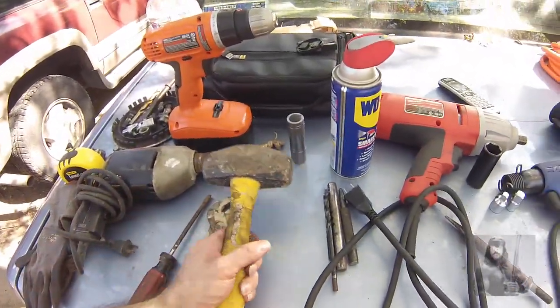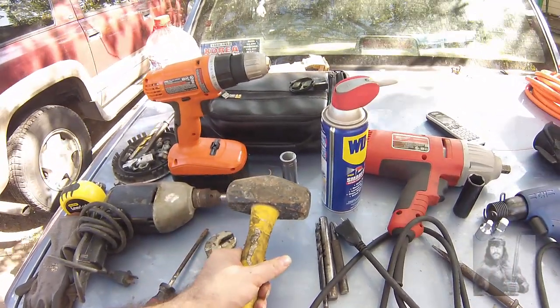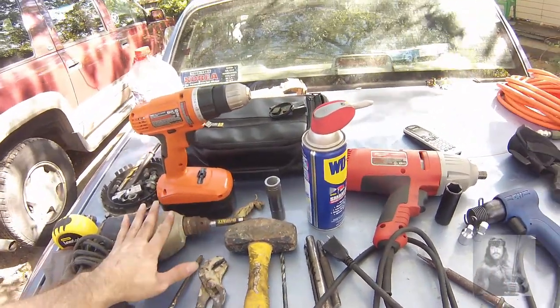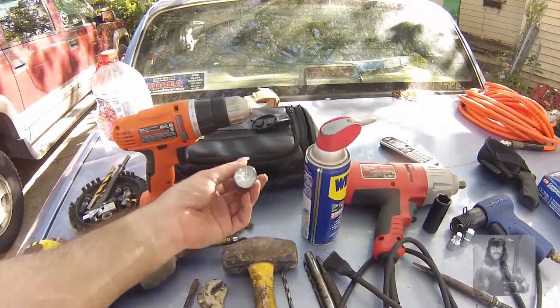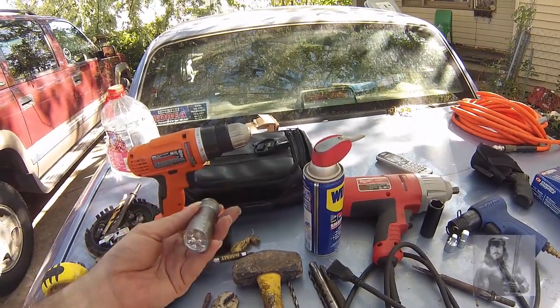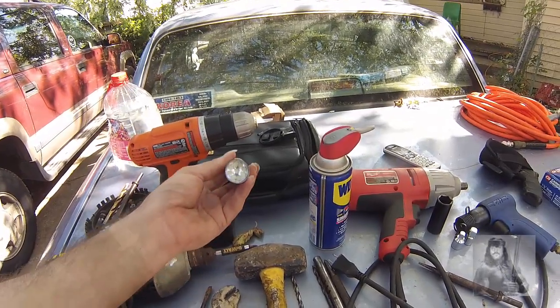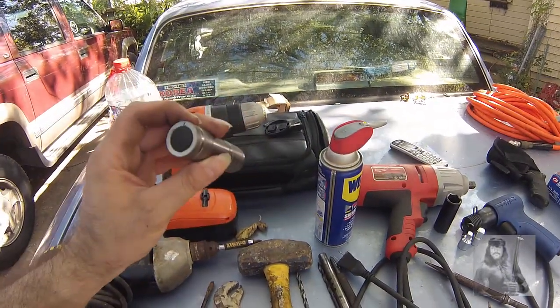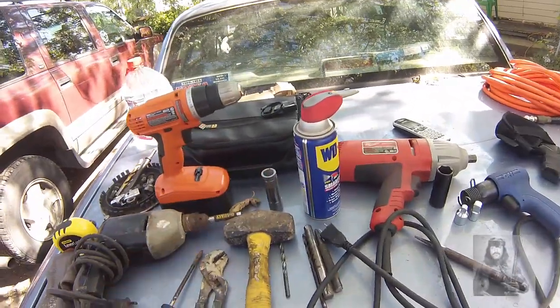Okay, hammer. You're gonna need a hammer for whacking. If the hammer doesn't work, you're gonna have to go to the drill and air hammer method. Flashlight, LED. I'm suggesting LED just because this is the one I had. I found it the other day, and LED creates a bright, crisp light as opposed to regular incandescent.